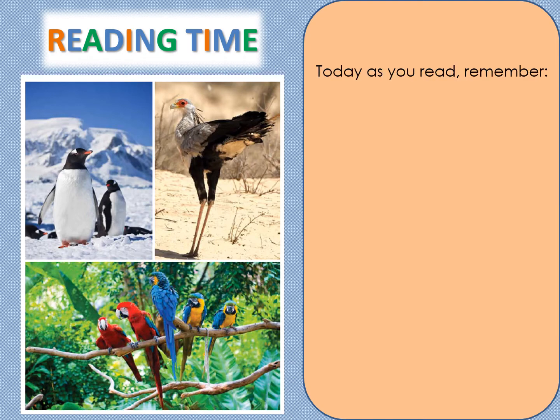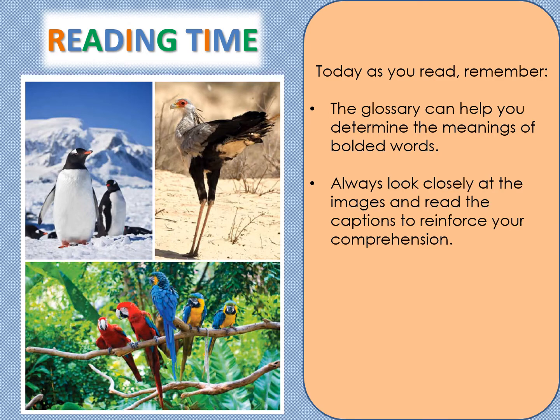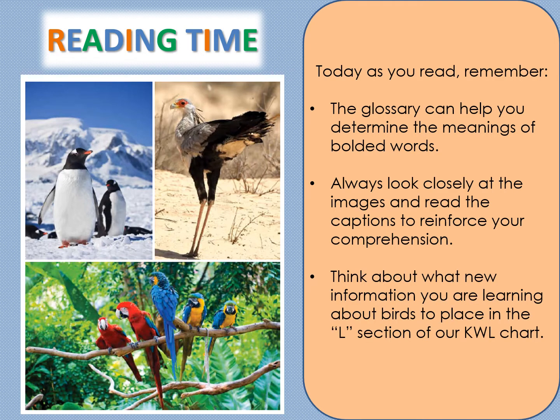All right, so if we take a look at this group of pictures, we see all different kinds of birds. And as we read today, remember that a glossary can help us determine the meaning of bolded words. Remember that bolded words are words that are in that darker print than the other words around it. And we always want to look closely at the images, whether it's pictures or illustrations, and we want to read the captions to reinforce our comprehension of what we are reading. And then we want to think about what new information we are learning about birds, and that way we can place it in the L section of our KWL chart.